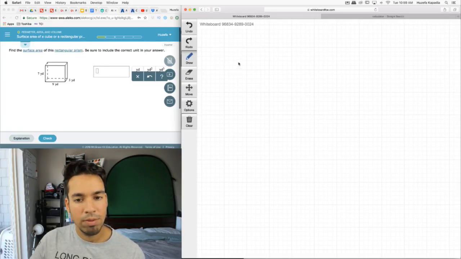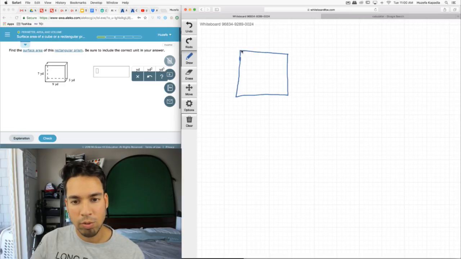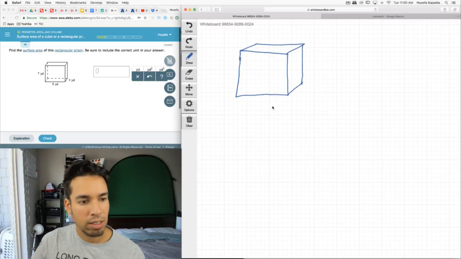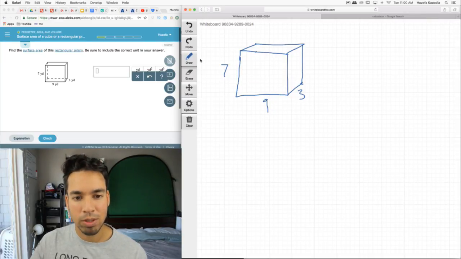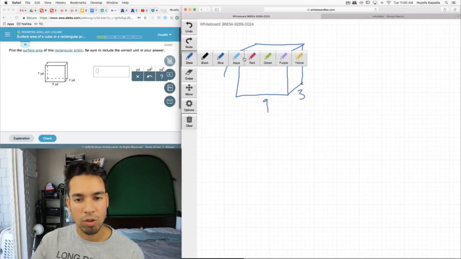Now this is a little different because it's not a cube, meaning not all the faces are equal. We've got a rectangular prism, so we've got unique sides. It's like we've got 9, we've got 7, and we've got 3. We've got 3 unique faces because this front face is the same as whatever we've got in the back, right? It's the same as that one. So we find these 3 unique areas, add them up, and then double them, and we get our total surface area.